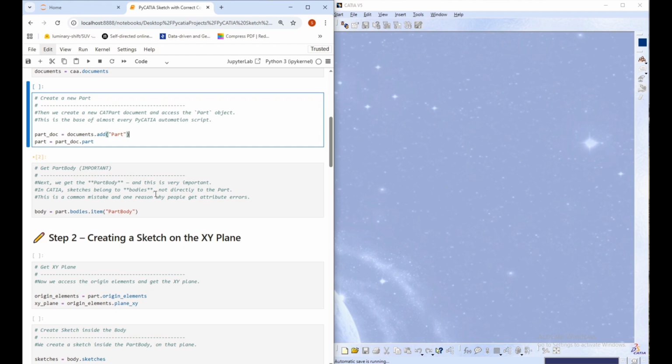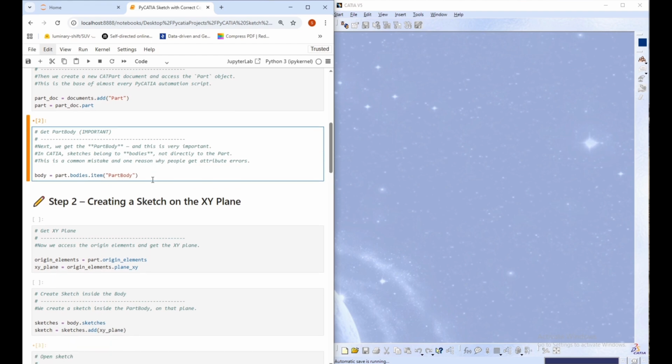Next, we get the part body, and this is very important. In CATIA, sketches belong to bodies, not directly to the part. This is a common mistake and one reason why people get attribute errors.